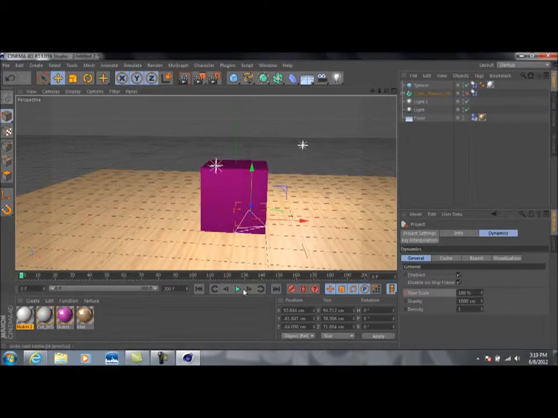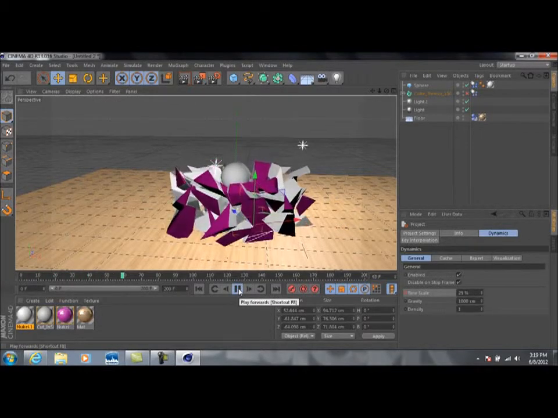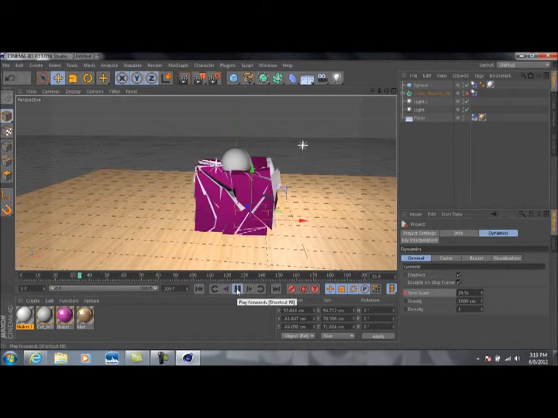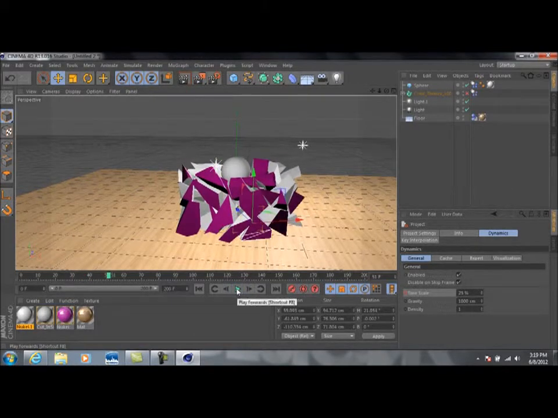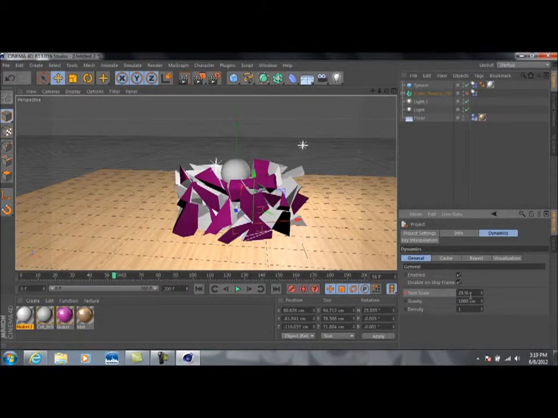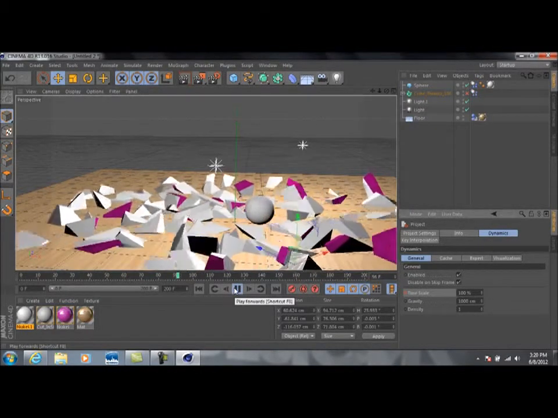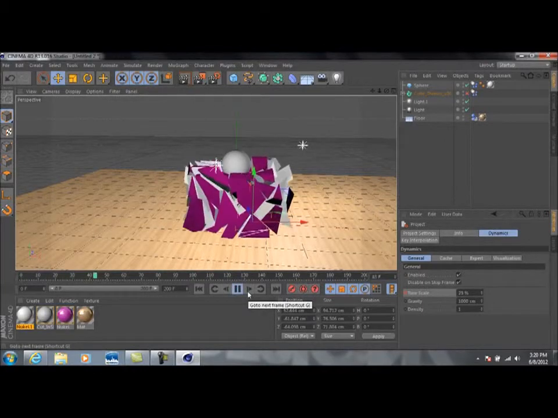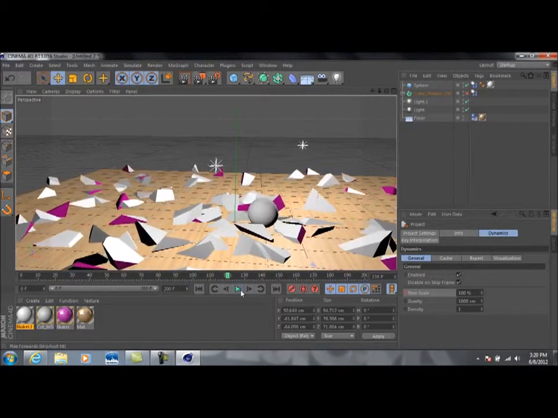So we started off at 100, and then as soon as it collides, it slows down to 25%. And say we want to speed it back up at some point, say frame 51. We're just going to control click again. We're going to go ahead about 3 or 4 frames, and then we're going to go back to 100%. Control click, and there you go. It'll play out at 100% once again. So here we go. Slow motion and then 100%. That's just a neat little touch you can do.